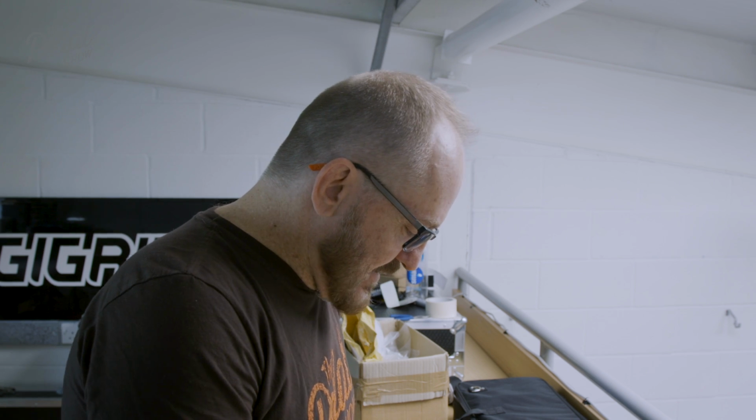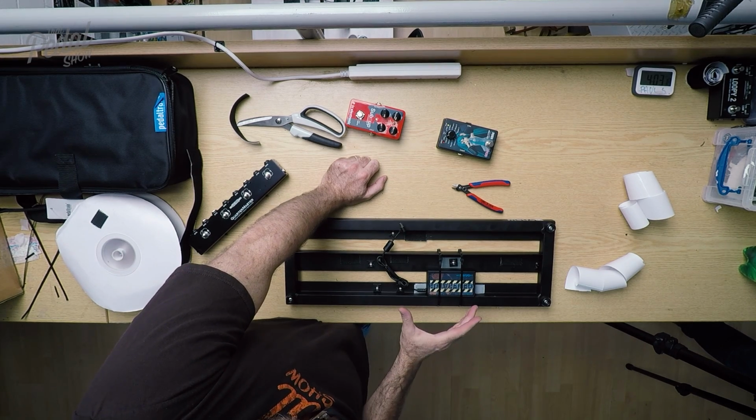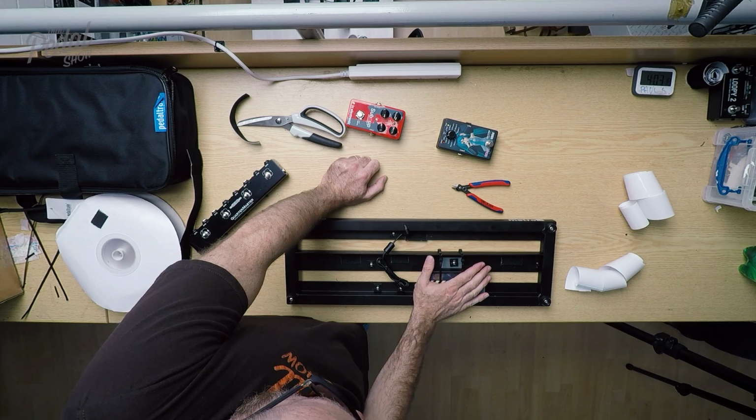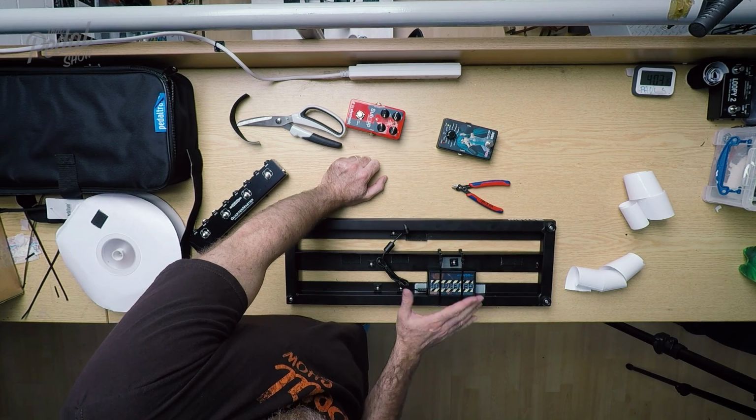But it all depends on what transformer you're using, how much EMF it's kicking out. The generator still has a transformer inside, it does still kick out EMF, but it doesn't kick out as much as a lot of the other ones do. So I still like to, where possible, just because that's what I do, have it on its own. But in situations like this, it's absolutely fine. I've never had an issue having a generator under a board.